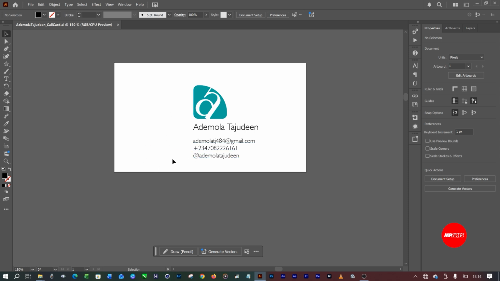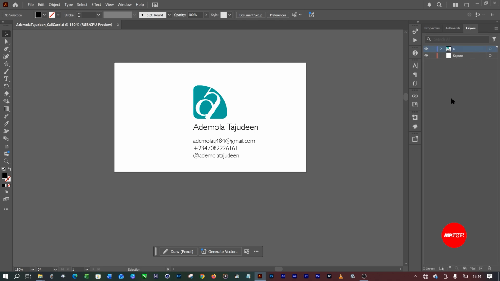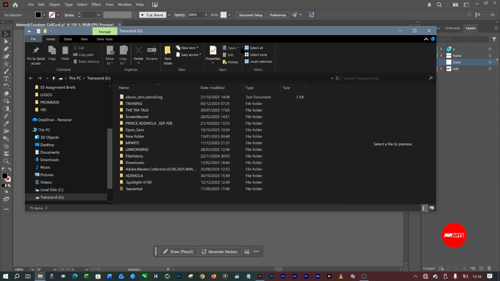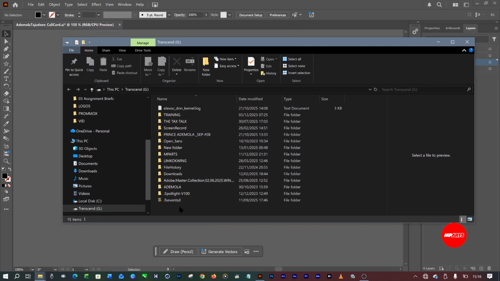So bringing in the icons now, we need to go to layers now. So the next layer would have to be the icons, which can be up there. So you can say icons and select, go to my file.